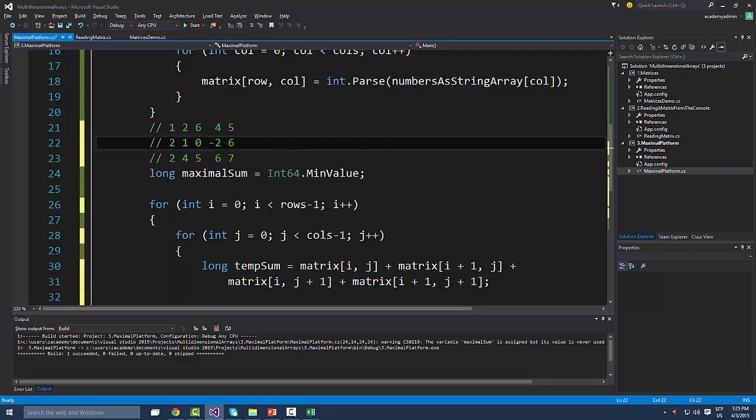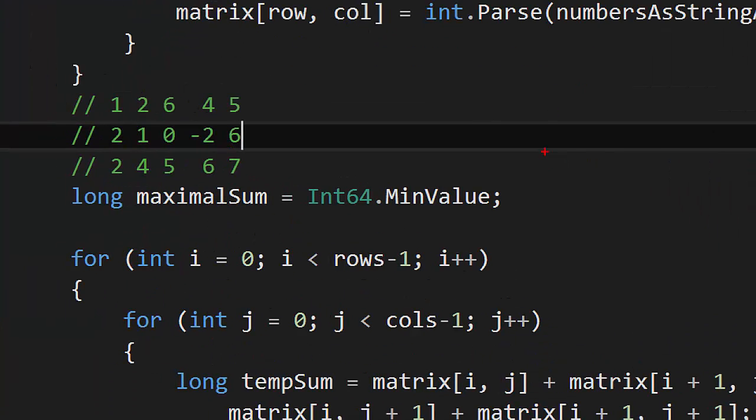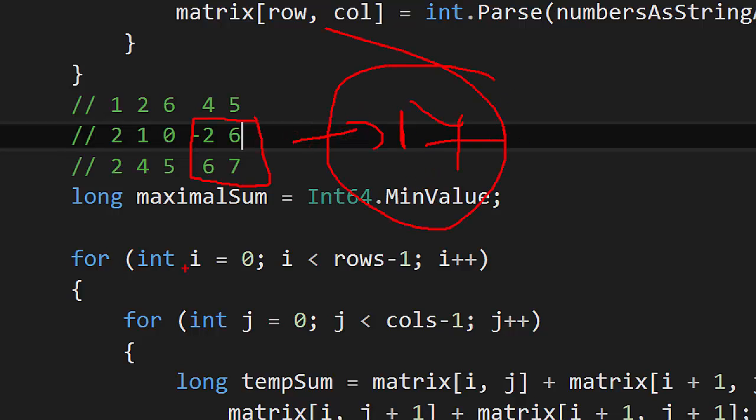Okay, so when you look at this example, what do you think is the maximal sum? I found this one. Is it that one or something else? Can you find anything else? I can't, so expecting this to be 12, 9, 19, 17. Okay, and this is what we should be getting.